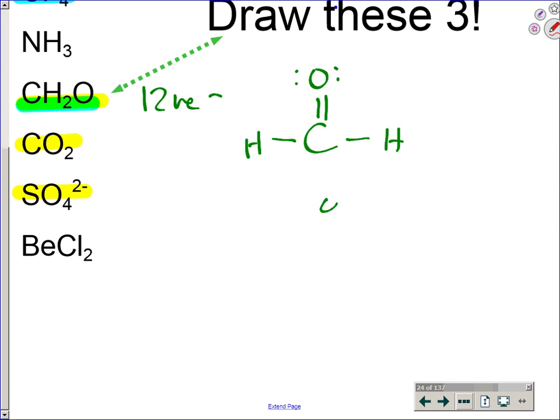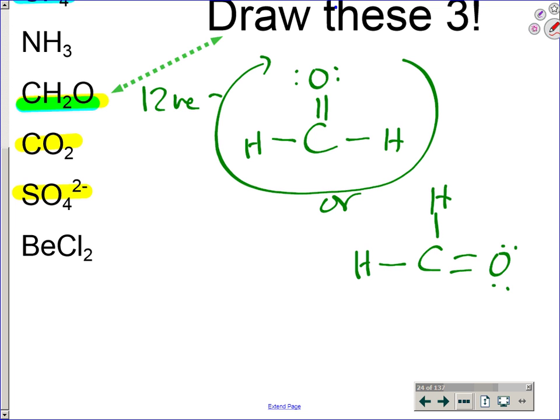Nope, so or C, H, H, O like this. So basically this can rotate in space anyway. This does not affect the drawing itself. It's still the same exact Lewis structure. Okay, so think about what this looks like. We have a central atom. These ligands all want to get as far away from each other as possible. What would this look like if the CH and the C double O bond could get as far apart from each other as possible?